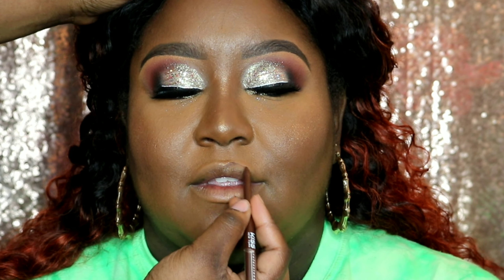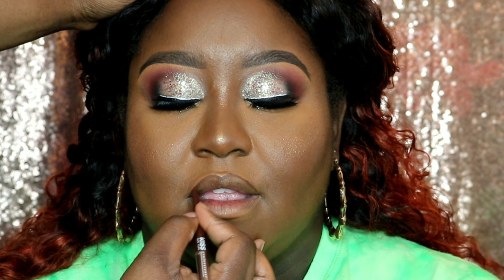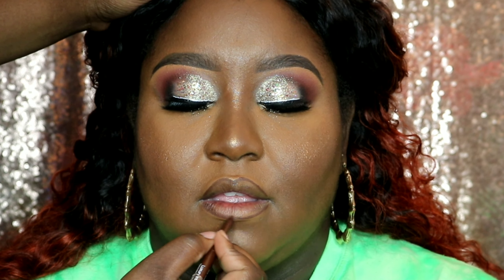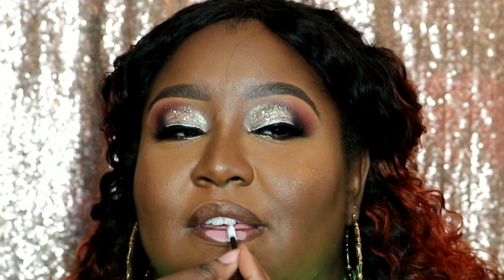I'm taking a dark brown pencil — this is KISS Cosmetics dark brown lip liner, my favorite brown liner to use. I want to show you how I do lips. I love a natural lip, especially if the eyes are popping, so after I outline the lip I shade it in a bit because I don't want that 90s lip liner look. I'm focusing the lip color towards the center — this is the L'Oreal Infallible Candyman.